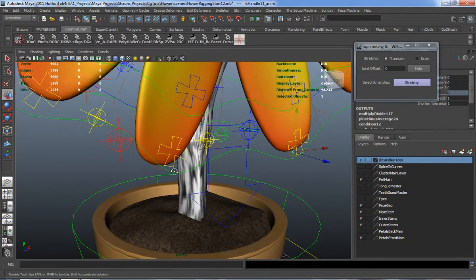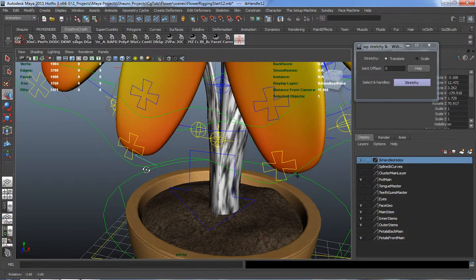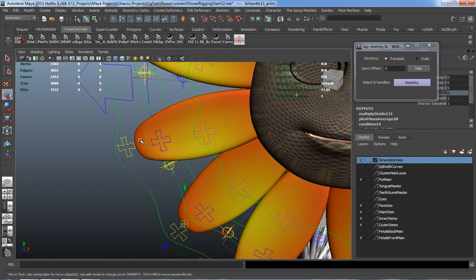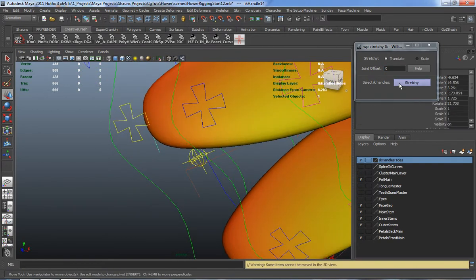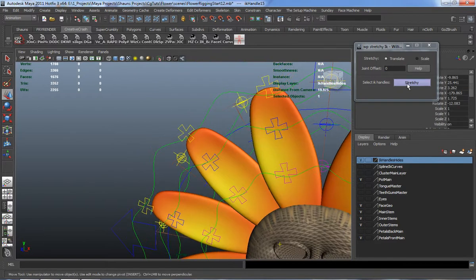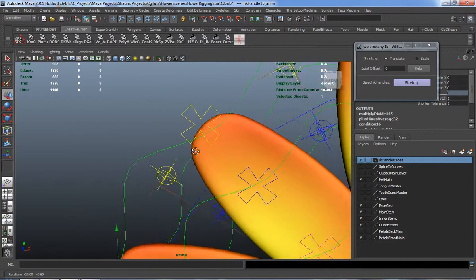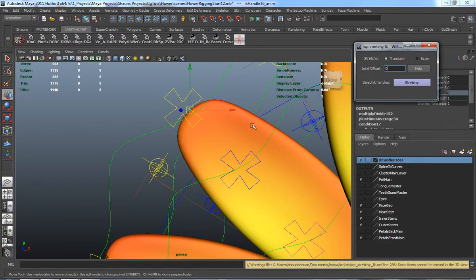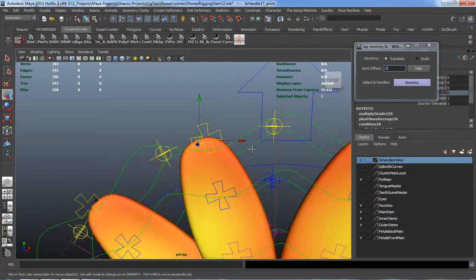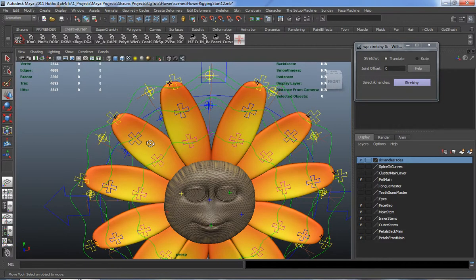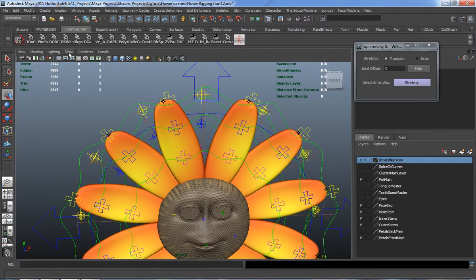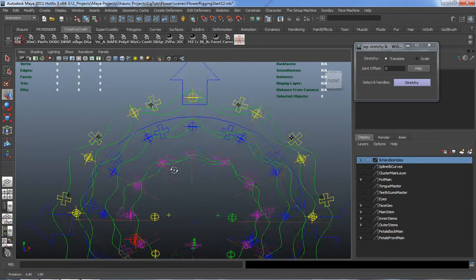So let's try and select the rest of these, and you can see where in my viewport the IK system indication is fairly small. A little bit hard to see in terms of how it's actually created and where it's placed, but that's okay. You just have to be careful and mindful that you select the right IKs there. Okay, so now that we have all of our front pedal IK stretches created here, let's turn off our polygon geometry.